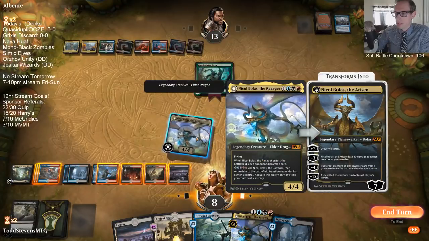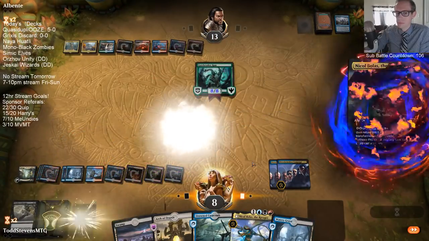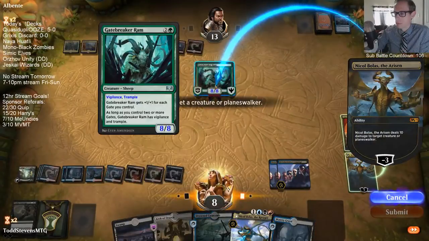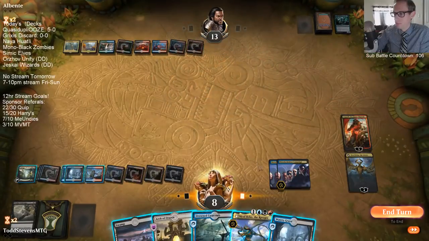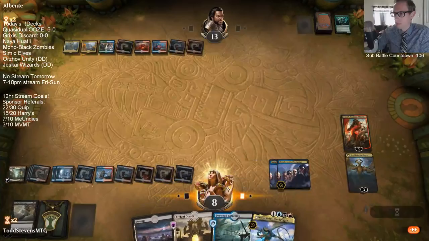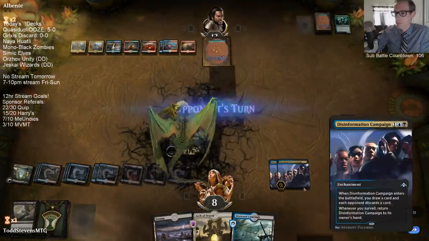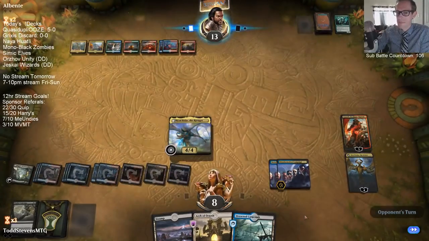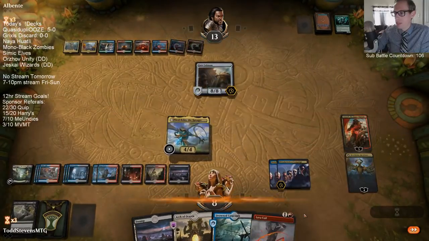Let's flip this. I thought I was fighting dragons. Let's kill that before me. Play this. Next turn we'll get Niv-Mizzet.